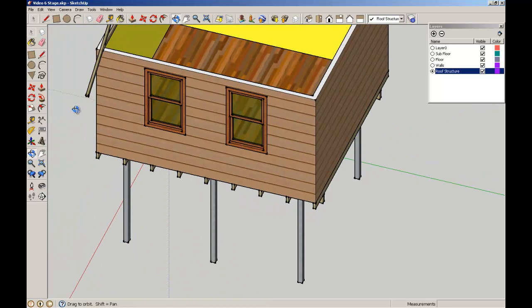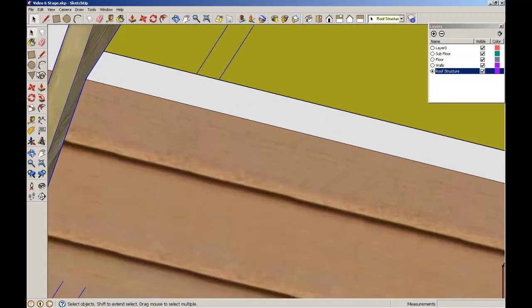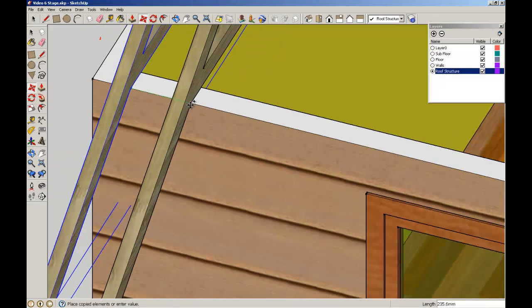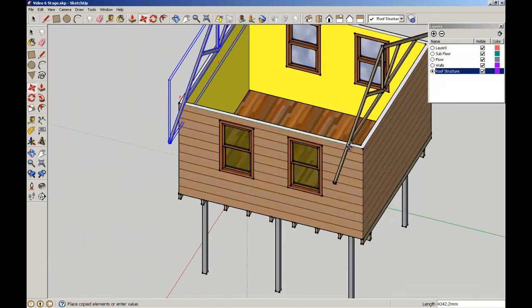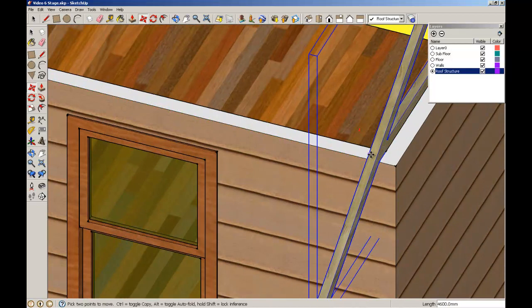Now I'm going to copy this truss across. So there we go. Select it, get the endpoint, Control, move it across, Shift to hold down, constrain it along that axis, and then bring it to there.